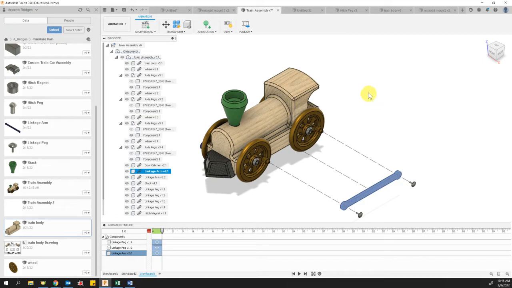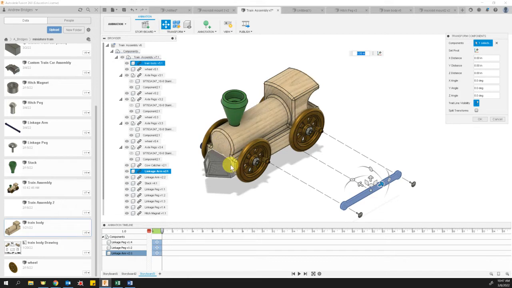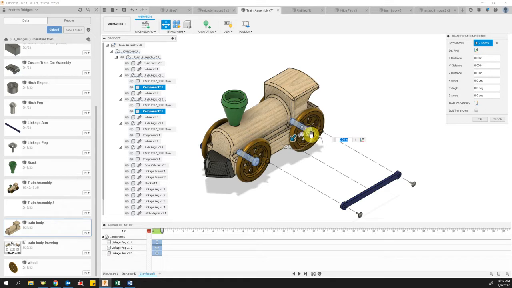So once again, we're going to use the Transform Components button. And this time we're going to choose the axle pegs. I click one. Hey guys, what button do I need to hold on my keyboard to select multiple things? Shift is fine. Control also works, but I've got both selected now. Now click this trail line visibility so we don't have to come back and do that as another step. Now we can pull out our arrows, and we did a 6, we did a 5. Let's just make this one come out 4 inches.